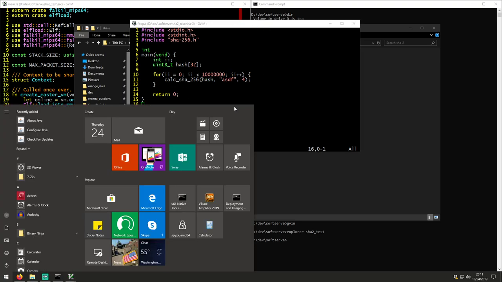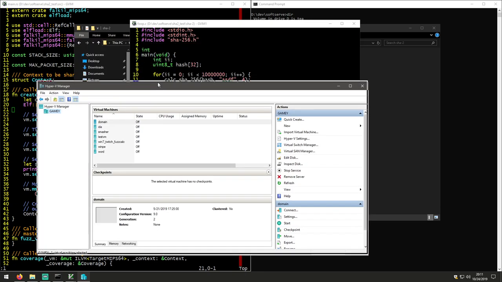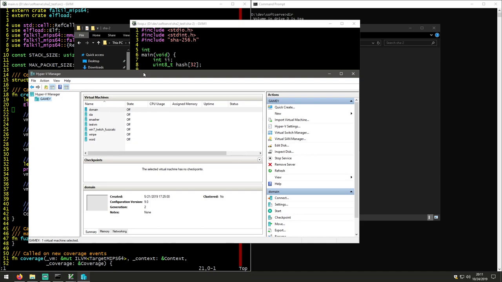SHA-2 actually hits a pretty complex instruction in MIPS that I don't necessarily want to implement a lifter for today. Obviously, it's not too difficult. It's like a 1 or 2 hour task. But spending 1 or 2 hours on one instruction can get really boring.